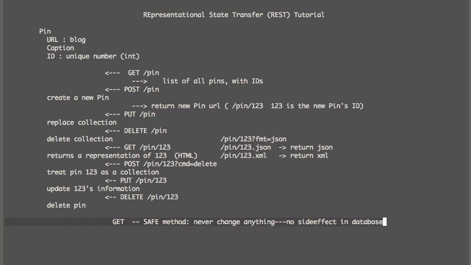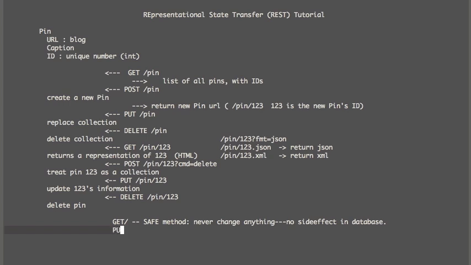So any get in your web application cannot change anything in the database, except obviously maybe write to the log files and stuff like that, but it cannot change your main data structure, your pin. So get has to be safe.